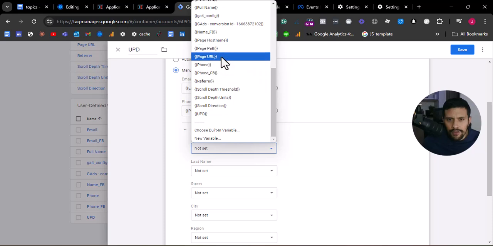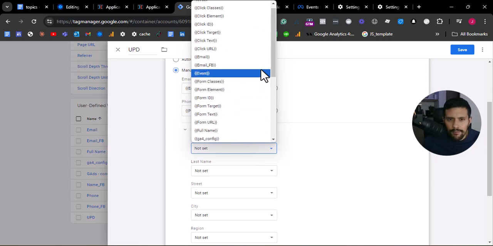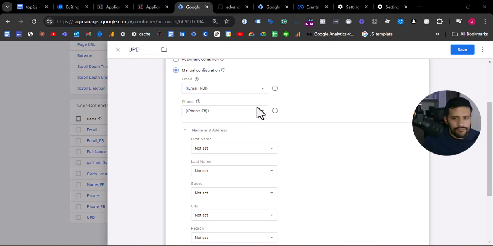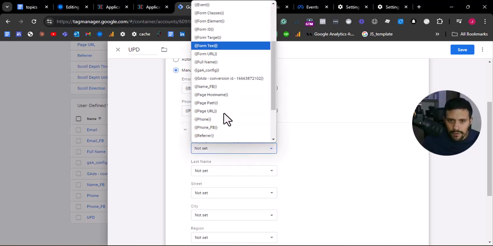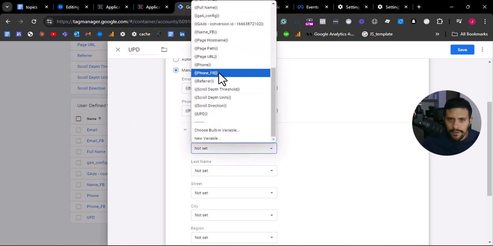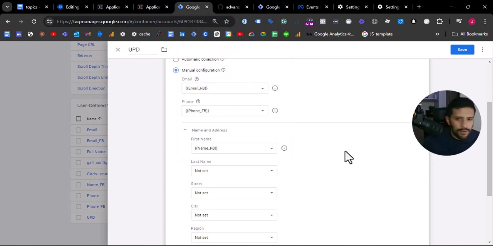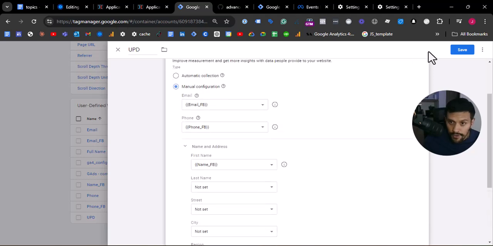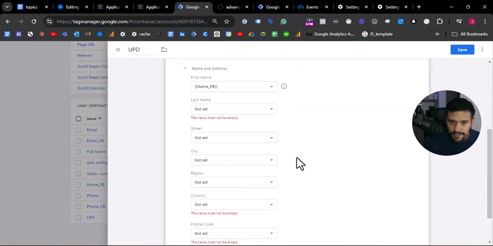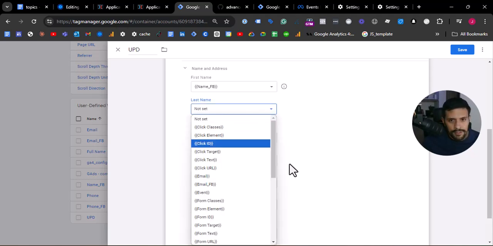And let me find name. All right, where are you? Yeah, right here. So the bug, I told you, there is a bug. If I save this, I will get this error. So it asks me to pass another value.